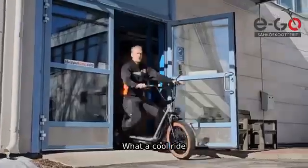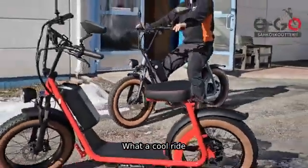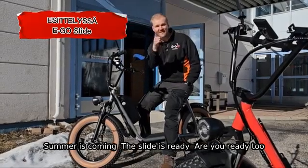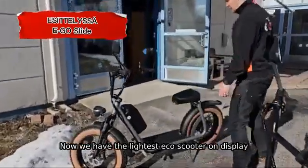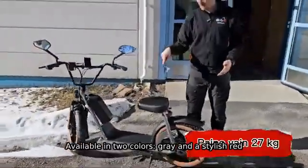What a cool ride. Summer is coming. The slide is ready. Are you ready too? Now we have the lightest eco scooter on display. Eco Slide Electric Scooter. Available in two colors, gray and a stylish red.